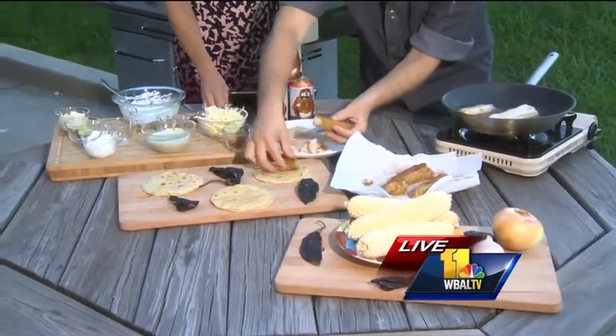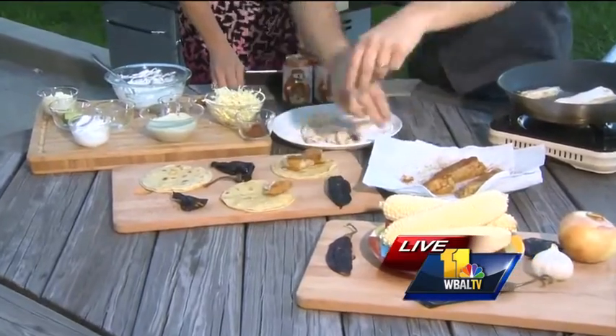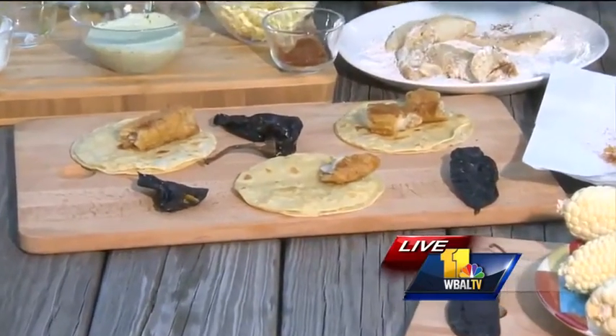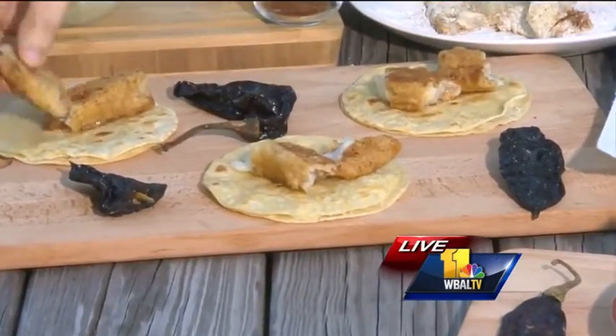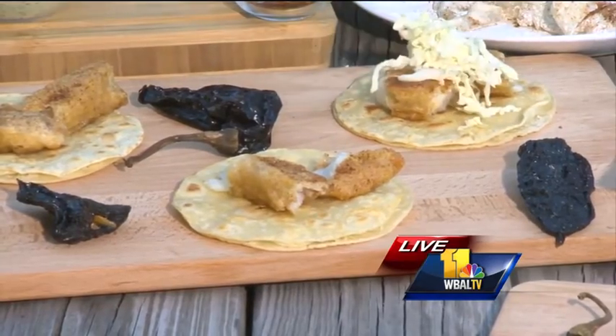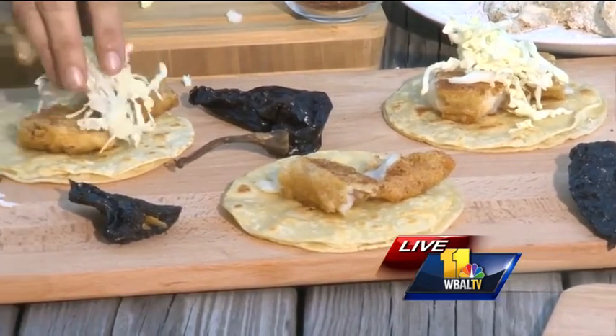All right, so what we're going to do over here is take some of this fish and break up pieces right on top — you can take whole pieces like that and you have big chunks of fish. That looks so good. Now I want you to take some of that cabbage and put it right on top. And John Collins, you can come in here and check all this out.